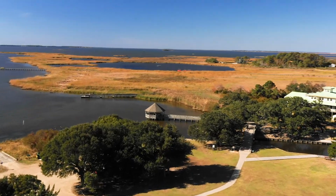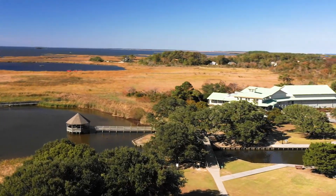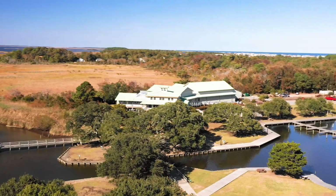What do you love the most about your gig? This, sharing it with other people, coming in and explaining this to them. We like to hope we give you a sense of stewardship, so that you want to pick up trash if you see it, or you see someone walking on a dune where you shouldn't, and you turn around and tell them, you really shouldn't do that, would you please stop, or let me pick that trash up. Because I've learned something here that now I appreciate. It's part of my backyard too. And if we can share that with people, if we can say, take this home with you, this backyard feeling that this is yours, we've done our job.